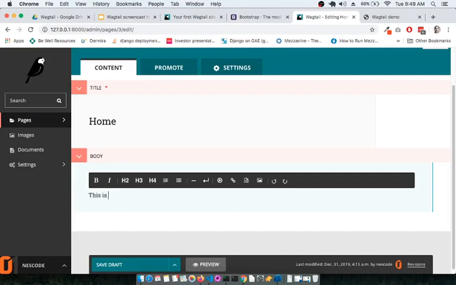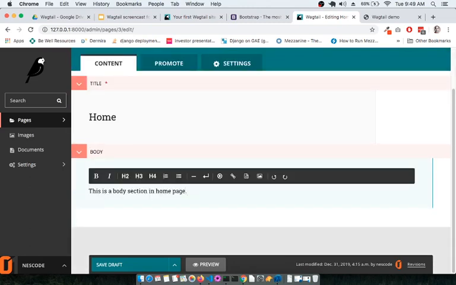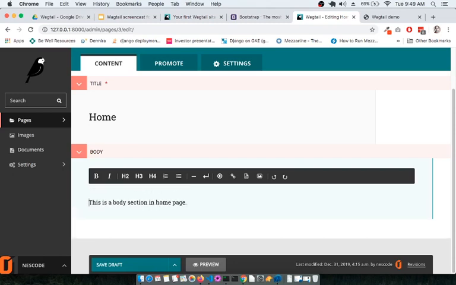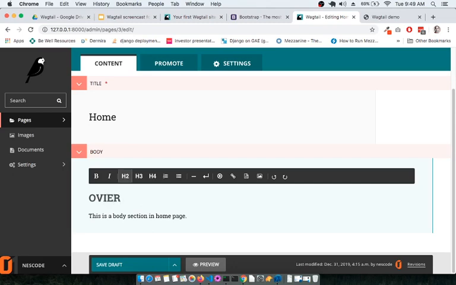So this is a body section in home page, and if you would like to have this as an s2 tag, or if you wanted to have this as the s3 tag, you can just simply click the s3 tag or s4 tag.